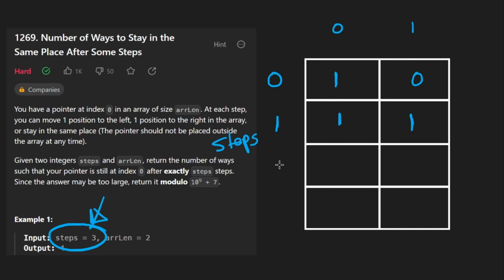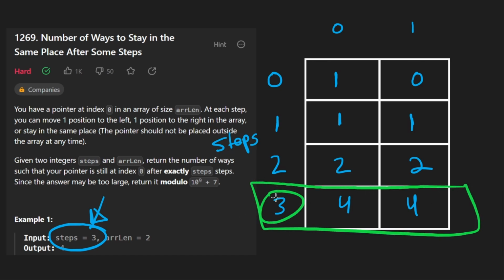And this is pretty much what we're going to do for the rest of these as well. So from here, we would take this and this, add them together, we get 2 here. Same thing here, we're going to get a 2. And when we have 3 steps to take, we do the exact same thing. Take these, add them together, we get 4. Same thing here, add these, and we get 4. What value do you think we're going to return? Well, of course, from this row, because we're ultimately looking to take 3 steps, we're going to return a value from this row and probably return the one at index 0 because that's where we are starting at, of course. So in this case, we once again will return 4.